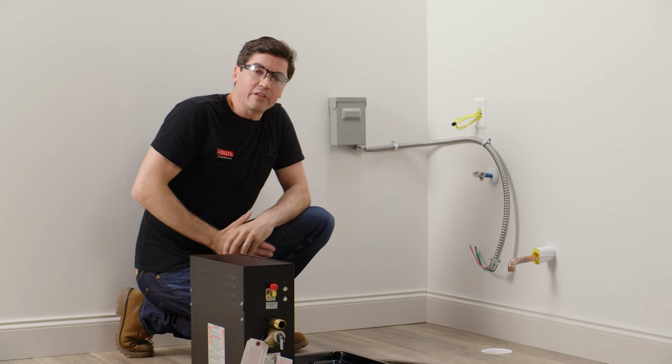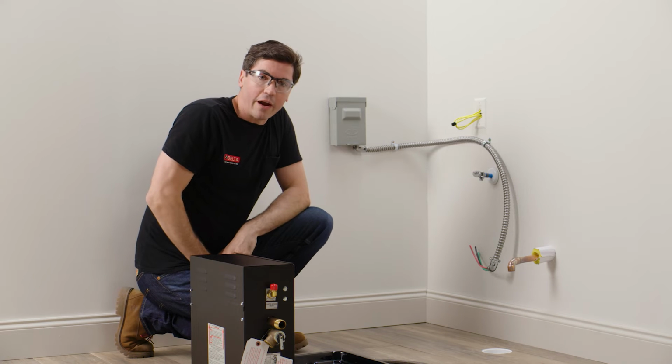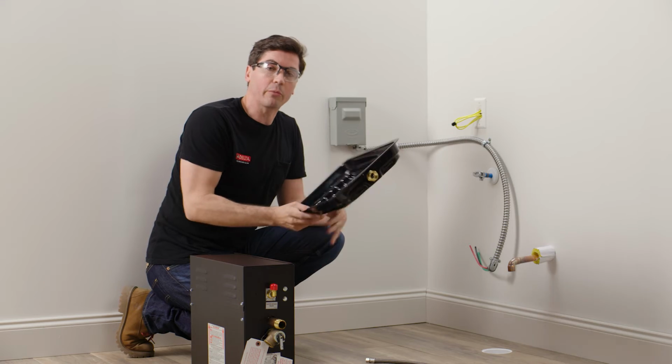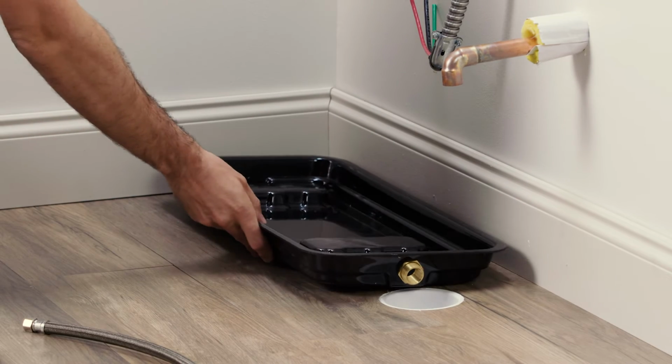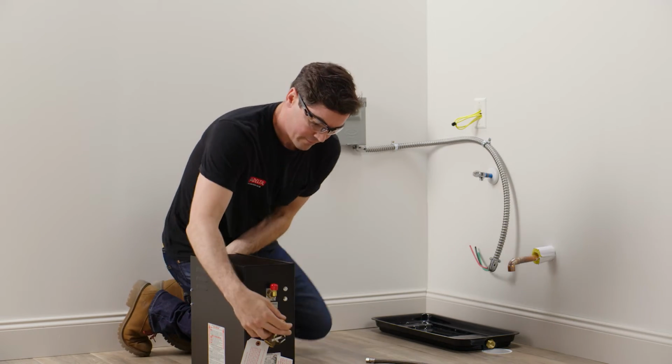So the next step is basically dry fitting our unit in the final install location to make sure everything looks like it's going to fit correctly. So again, for my install, I'm going to be using the optional generator drain pan, so I'm going to start with that, placing it in the corner here, followed by my generator.